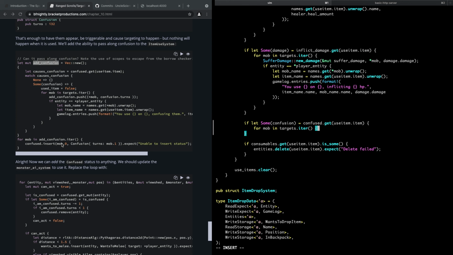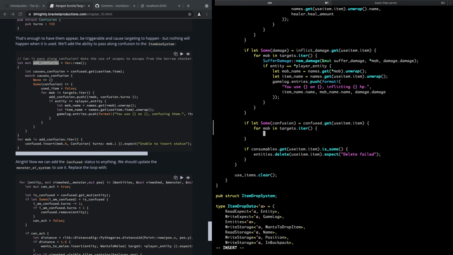Why do it in 2 steps? Because we're getting this and then confusion turns. We can just do it right here, right? Can't we just do this? Confused.insert.